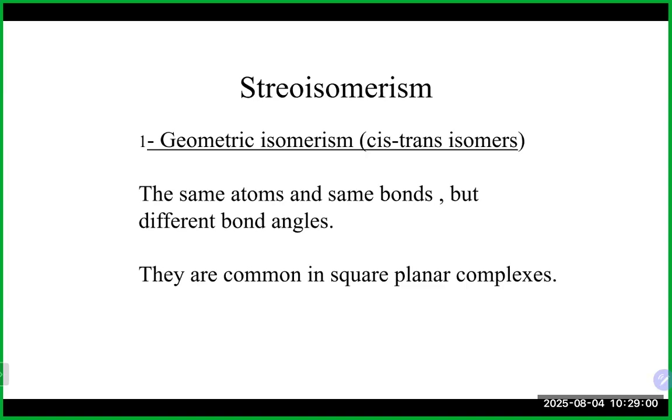Now, stereoisomers can be geometric isomers, which give rise to cis and trans isomers. And cis and trans, you'll learn a lot more about that in organic, but in general, cis means really the same side, and trans means kind of the opposite side. And in organic chemistry, a lot of times what we're talking about is like a double bond. Are the things on the same side of the double bond or on the opposite sides? But here we're talking about the plane of the molecule of the complex ion where they're at.